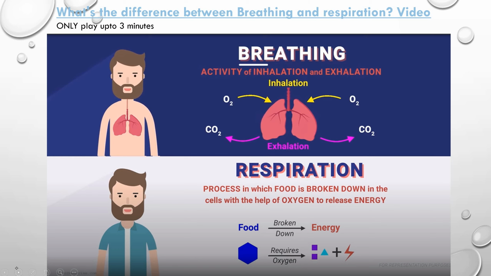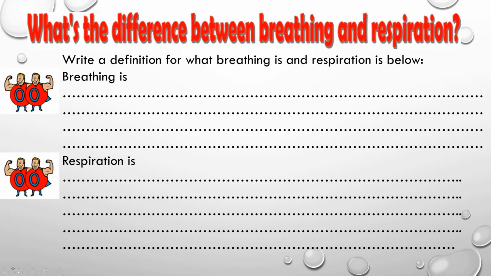So watch the video, play up to 3 minutes, and then in your book on page 2, I would like you to write your own definition for what breathing is and what respiration is. So make sure you are clear. Imagine that you're writing a definition for a dictionary, and make sure that you use capital letters to begin your sentences and full stops to finish them.